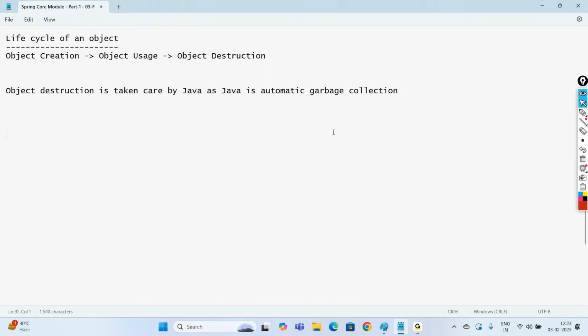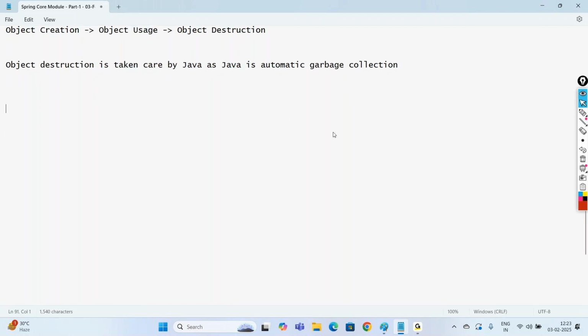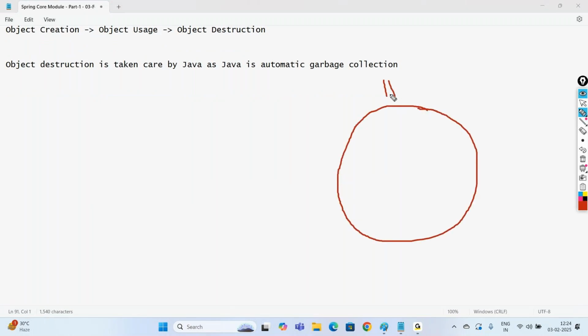In Java, whenever we create objects, they are created in heap memory, a part of RAM, a temporary memory. In a block of statements, this curly brace, we call it a block or scope.